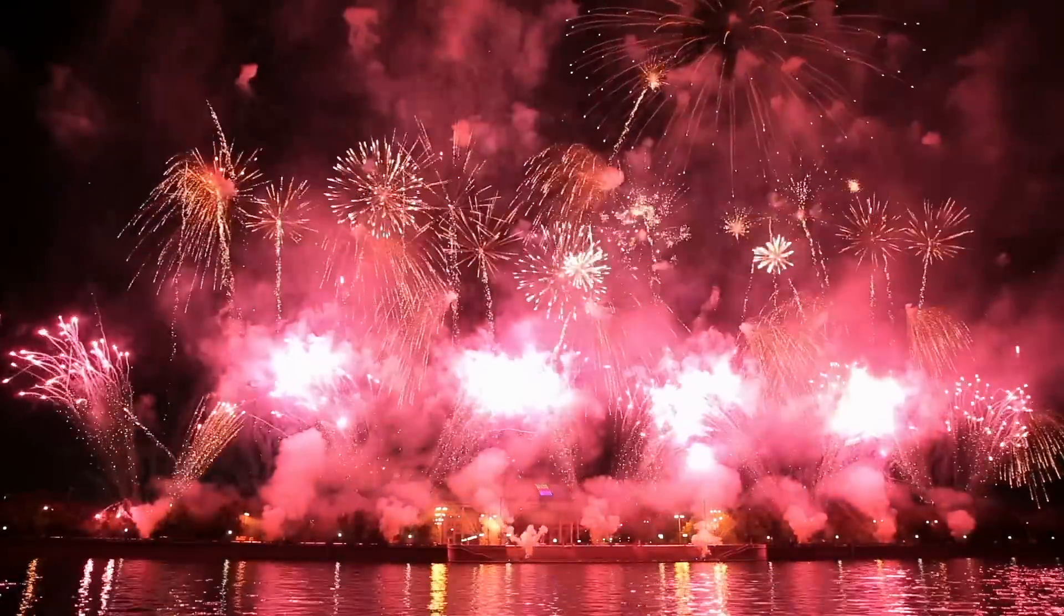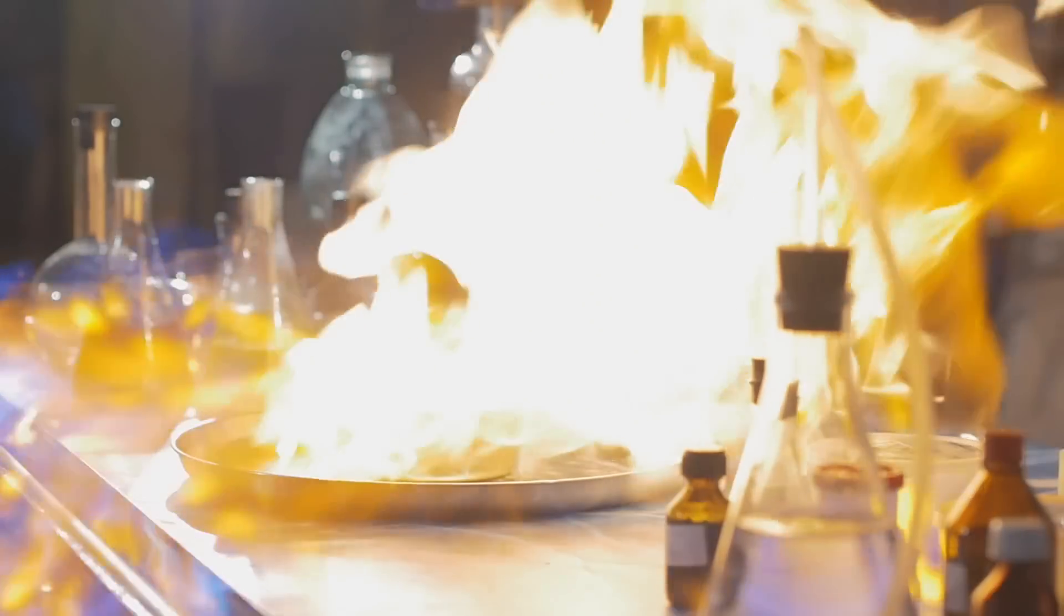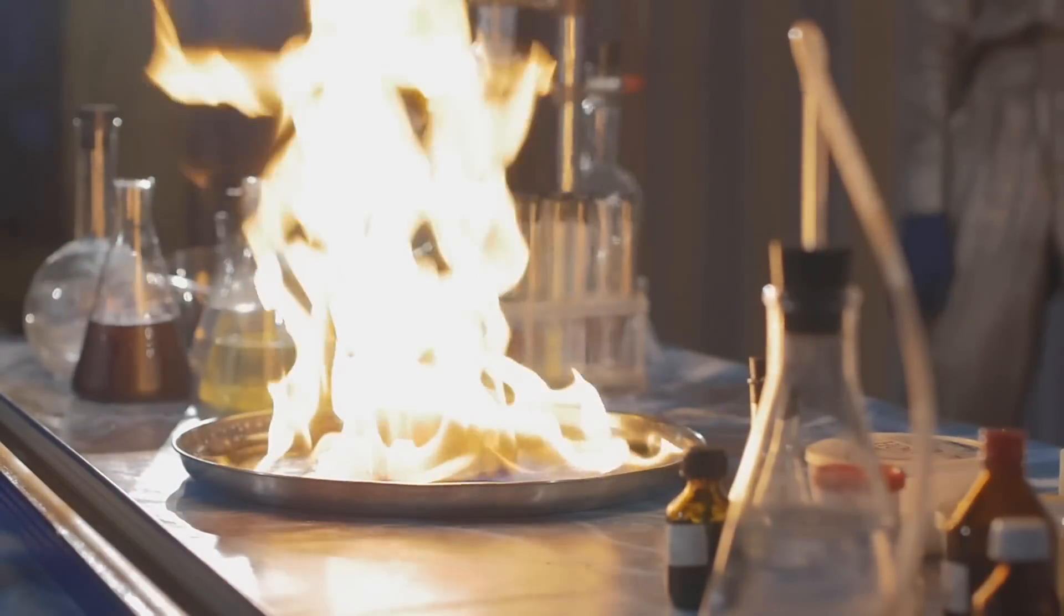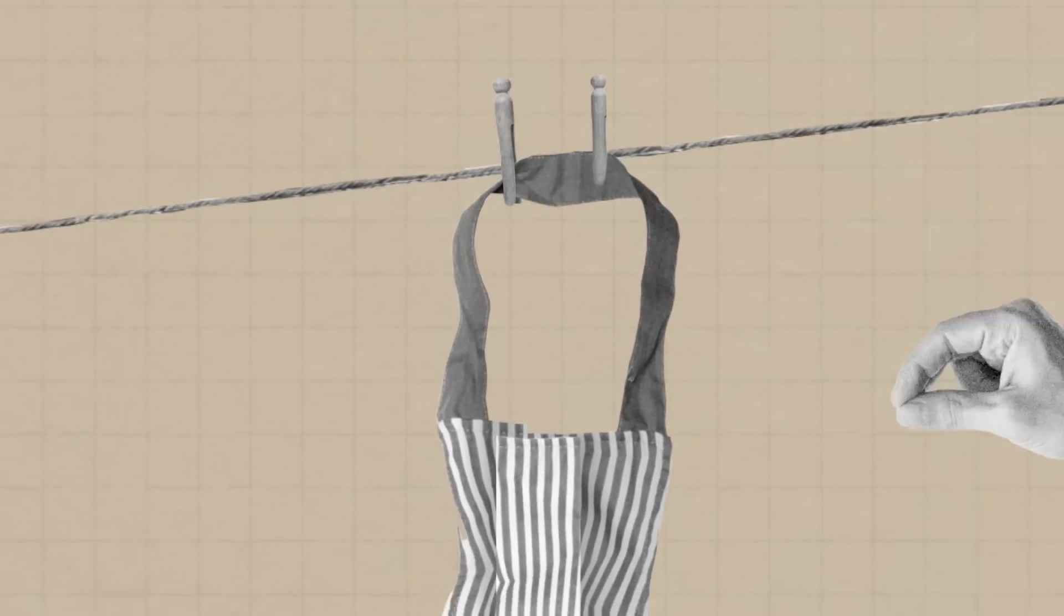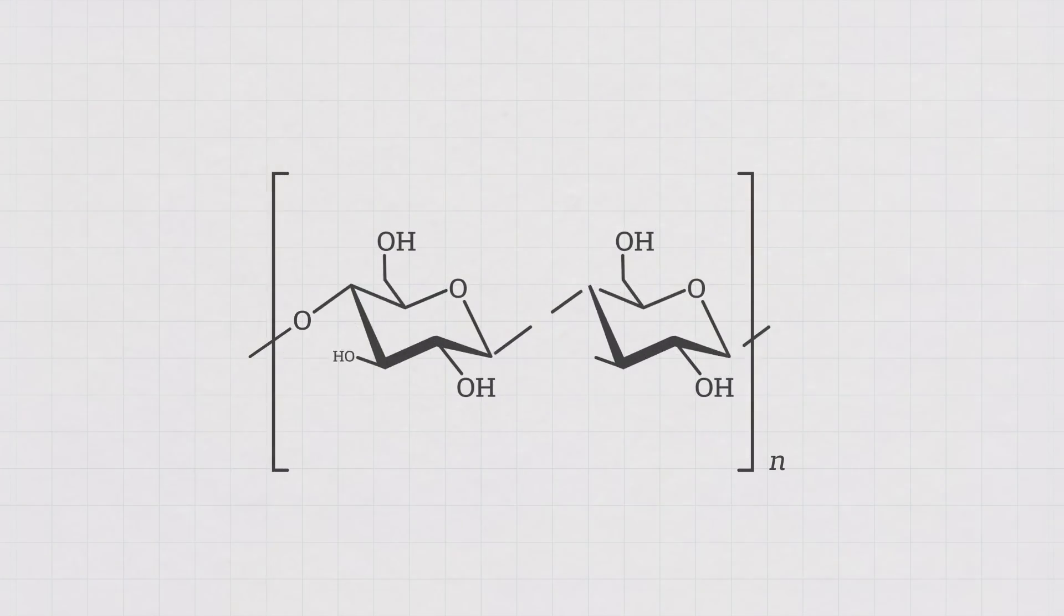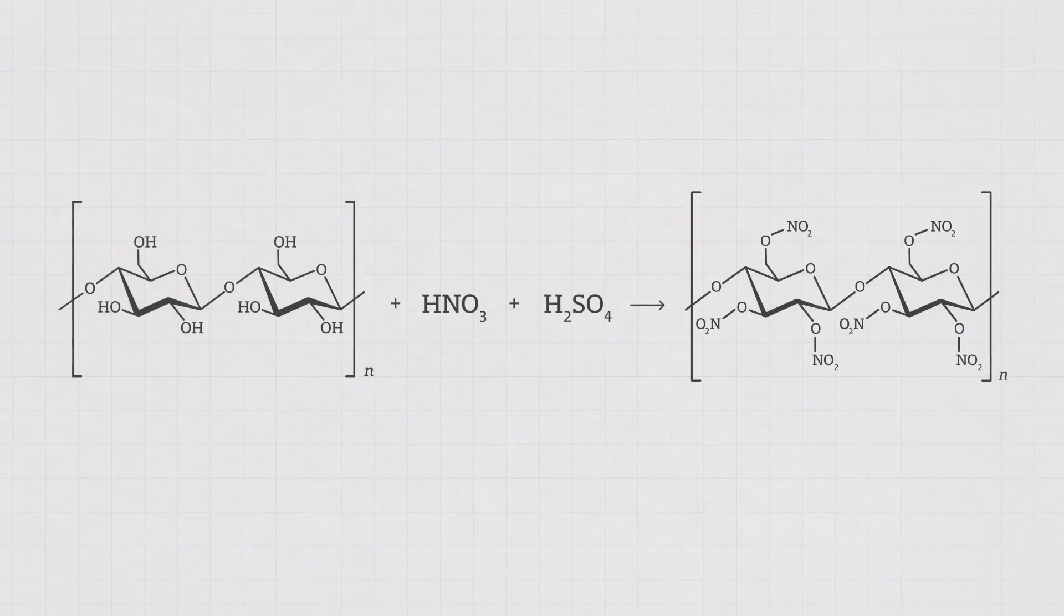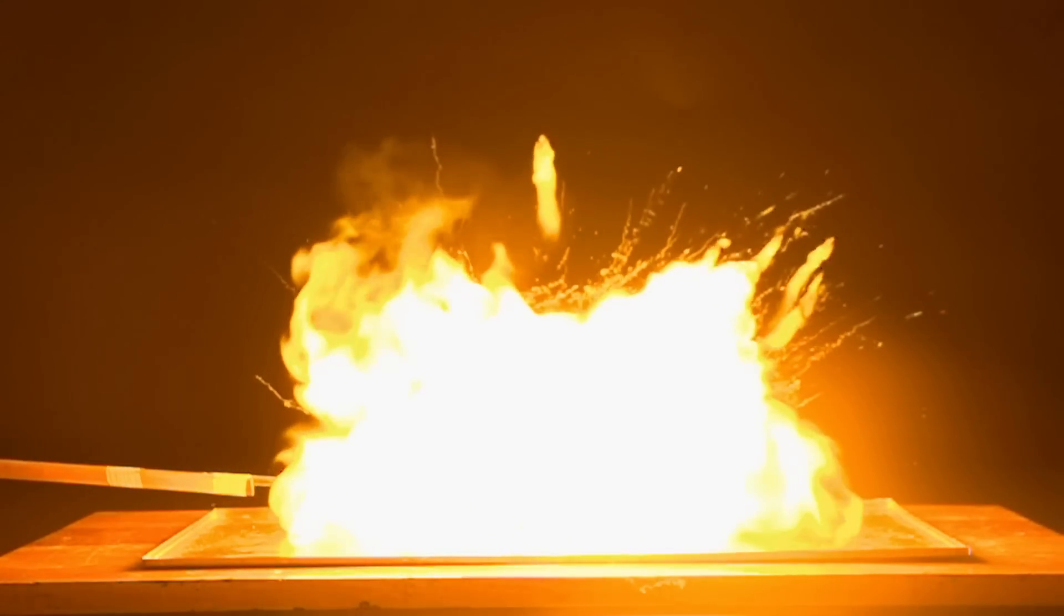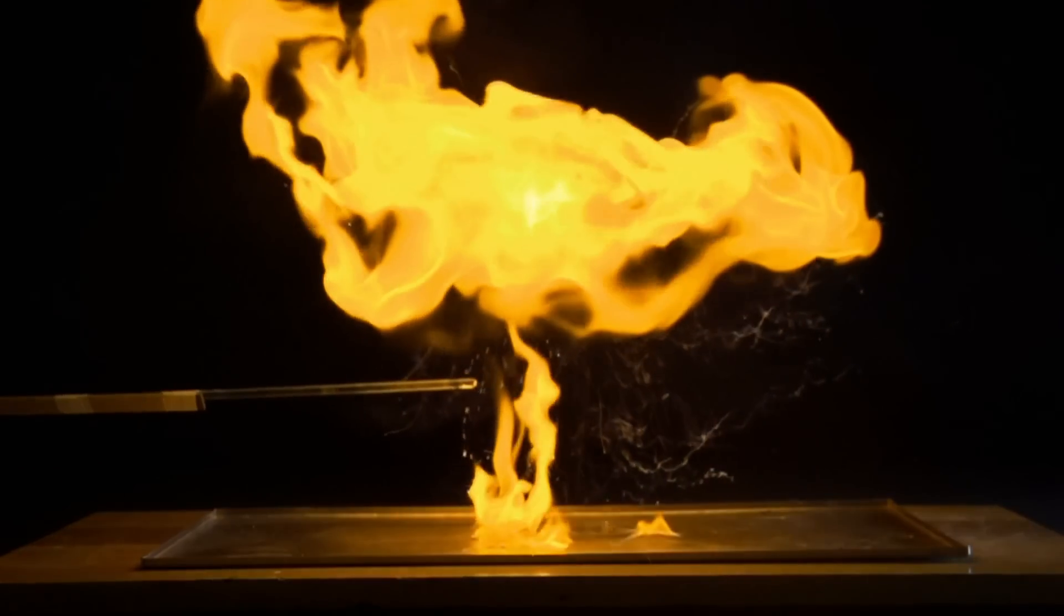Cellulose is a key component of a number of explosives, but its discovery as a useful flammable substance was also partially accidental. Back to our friend Schoenbein and his exploding apron. The cotton apron was full of cellulose molecules. When it was exposed to the nitric and sulfuric acids, many hydrogens on the cellulose molecules were substituted with nitro groups, NO2. The resulting fluffy white guncotton is unstable and extremely flammable, which is why it's used in explosives and rocket propellants.